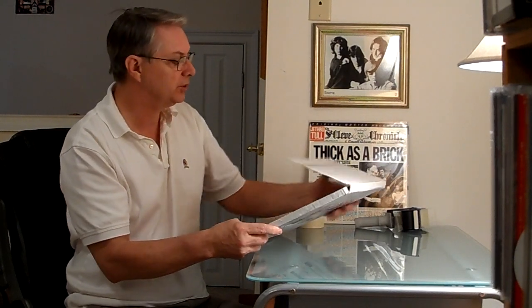Now, what most people do because of that is they just go out and buy the cheapest box they can find — it's called the LP mailer box. But I've got a lot of damaged records this way. I get a lot of people still using this box on eBay, and I just got a damaged record the other day. You can see the corner is damaged. When you get a record, you can hear it — the record is allowed to bounce around inside the mailer box. That does a lot of damage. If you package your record and shake it, always listen — if it's moving around in there, take it apart and repack it.